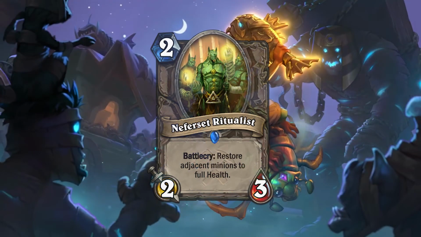You know what? I just lied. I have more cards to review because I'm really bad at getting this video finished. Neverset Ritualist. That's the next card that we're looking at. It's a 2-mana 2/3 neutral minion with Battlecry: Restore adjacent minions to full health.